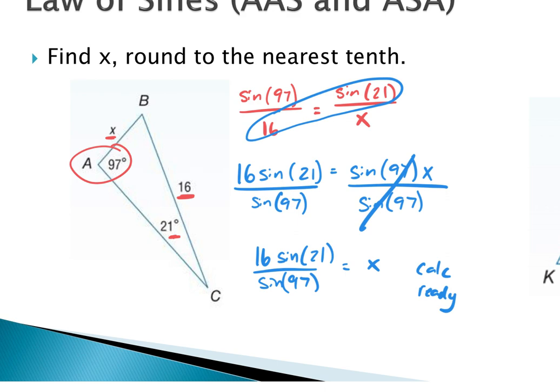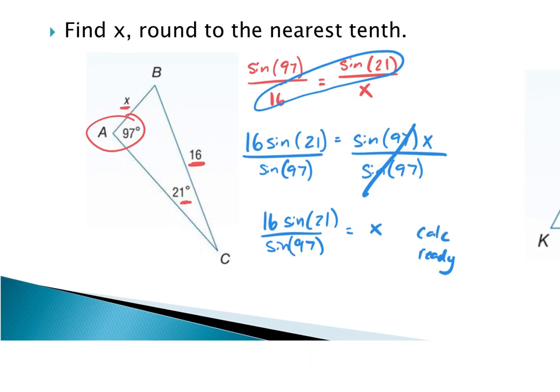I also advise, as weird as it looks, leave sine in the equation until you get to calculator ready mode. It makes putting things in the calculator a lot simpler, and then you're not messing around with decimals. And the answer for this is 5.77 equals x, but it said to round, so I'm going to go 5.8. And that equals x. Now, as you put things in the calculator, if you don't have one of the nice calculators that gives you a fraction bar, make sure you're using parentheses around your numerator and your denominator. That way you don't have a calculator error.